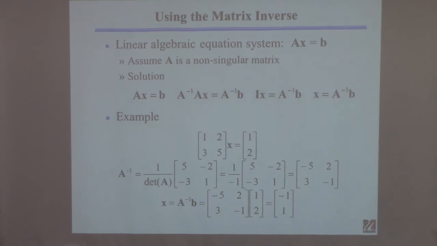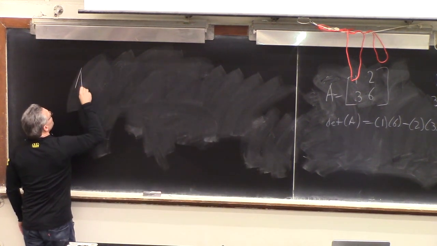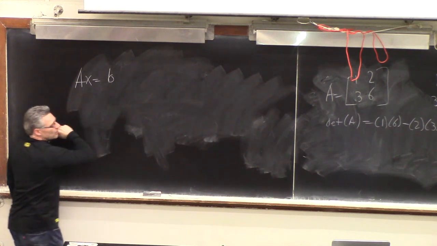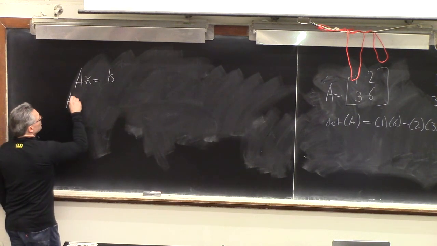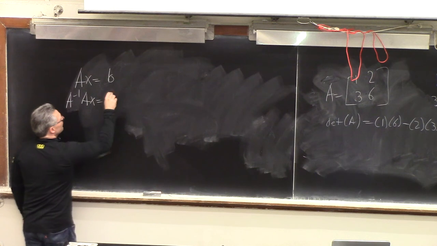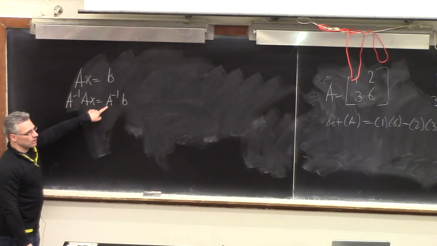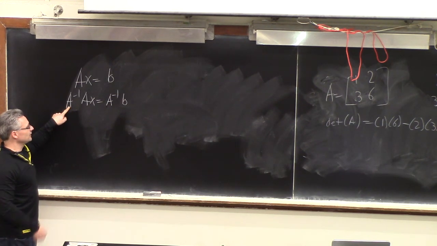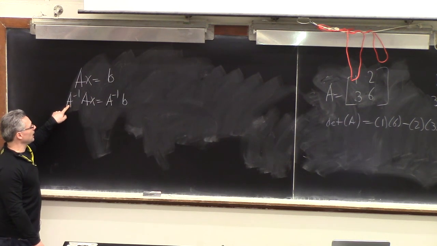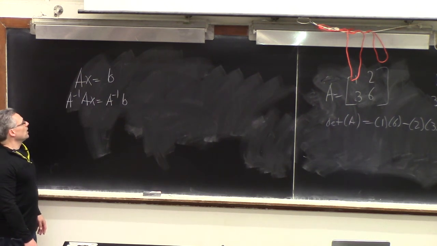What you want to do is solve sets of linear algebraic equations, and it goes something like this. You have a set of equations that look like AX = B. The whole reason I introduced the inverse is because I propose I can solve equations by doing this: multiply the left-hand side of this equation by A inverse. I'm allowed to multiply both sides of any equation by things that are not zero. So as long as A inverse exists, it's not singular, I can multiply on the left of both sides of the equation. I can multiply on the right, too, if I want. It's not useful, but I can do it. Okay, so I get this.